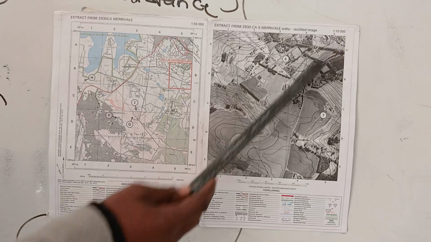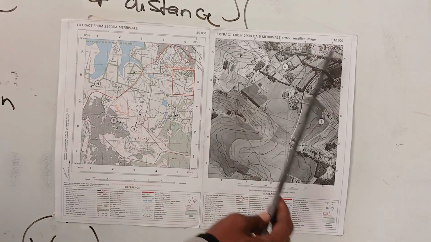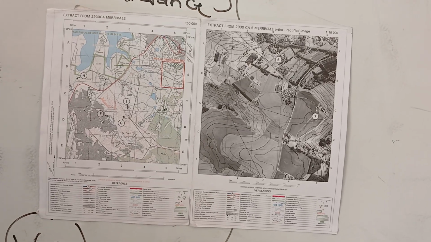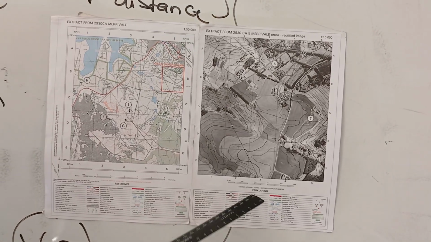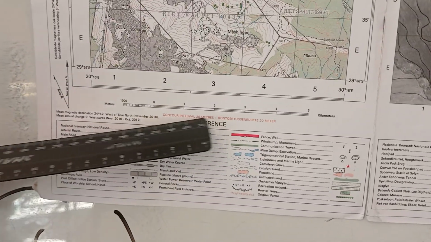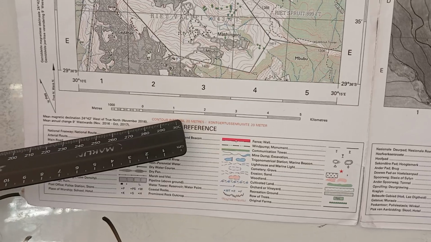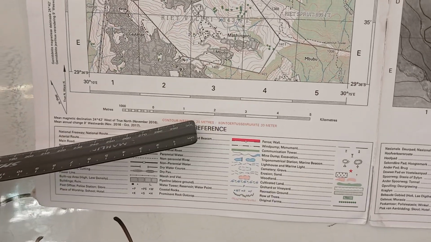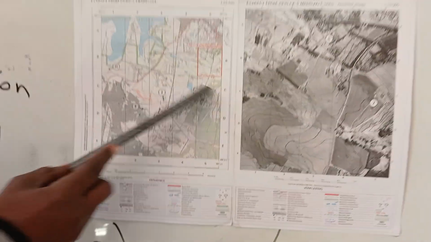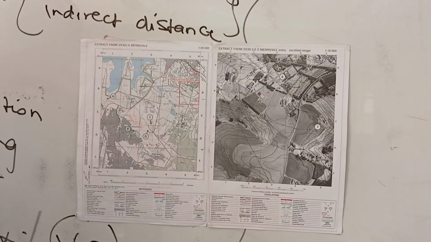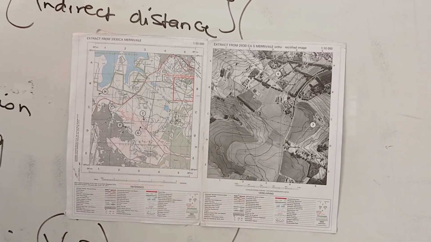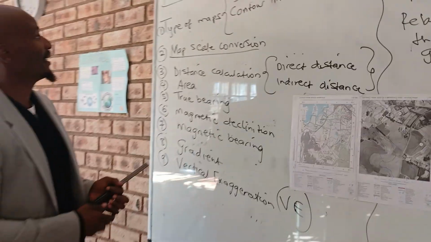If you also check the scale of the orthophoto map, you can see here at the top right corner, 1 centimeter on the map represents 10,000 centimeters on the actual ground. You can also check here at the bottom where you've got your line scale. It shows you the contour interval, which means the difference between two contour lines that shows the height above sea level. It is 20 meters on a topographical map, and on your orthophoto map it's 5 meters. So these are the two aspects that can help you to identify a topographical and an orthophoto map.